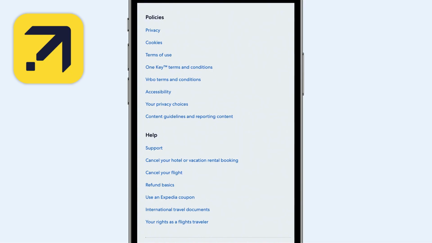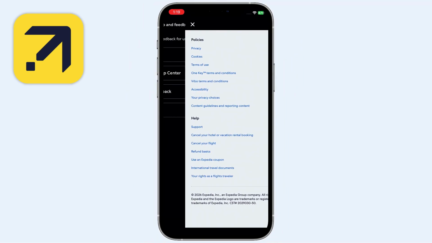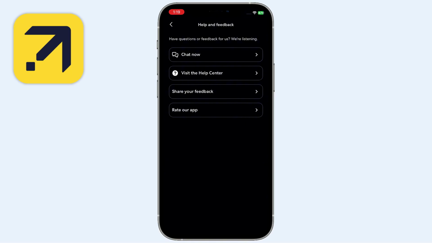We are already in the Support section, and you can choose the other options if your issue is related to one of them. If I may suggest, go with the Chat option. If you are not satisfied with the chatbot, you can ask the chatbot for a support representative for further assistance. And that's it.